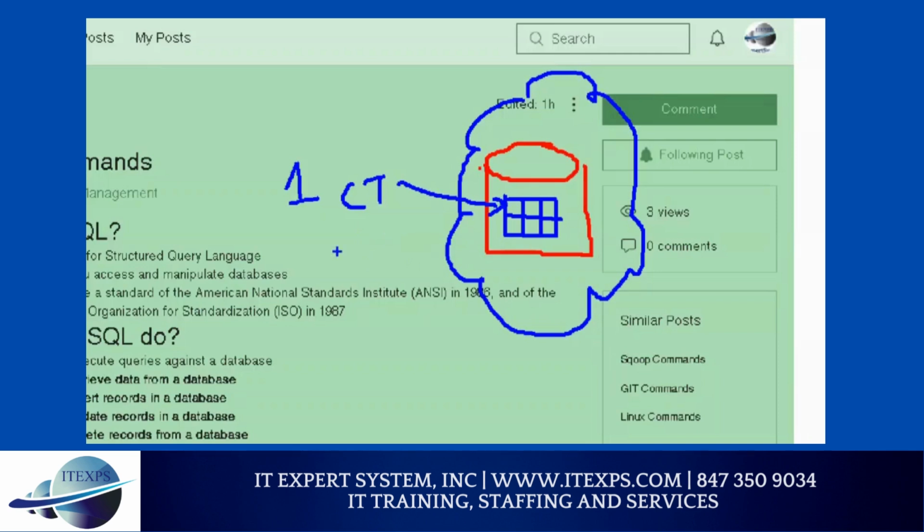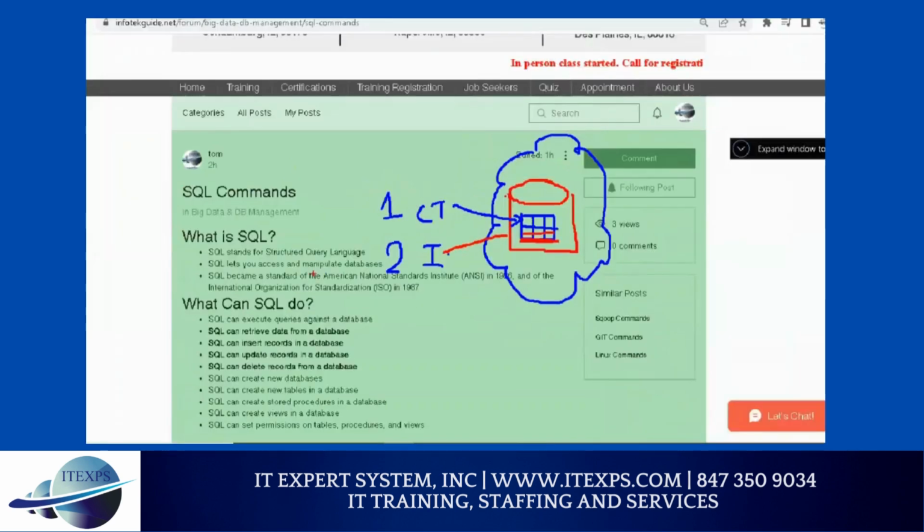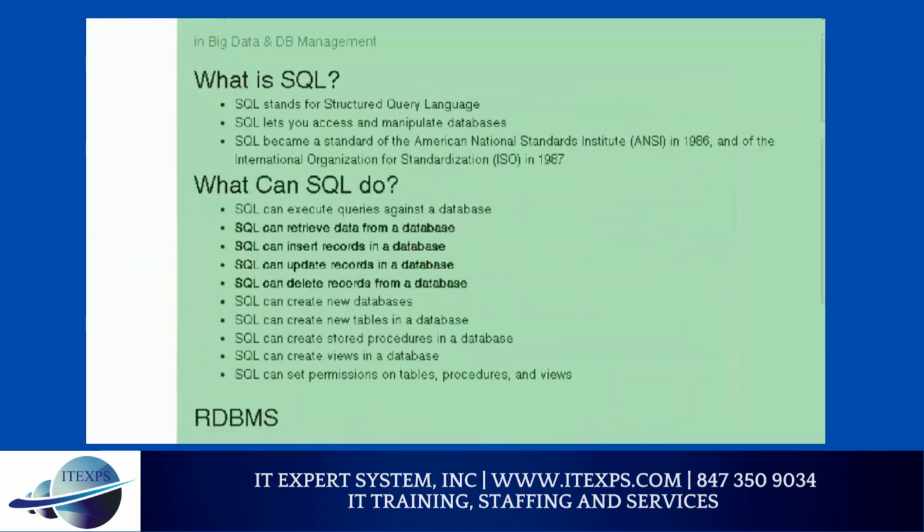Once we create the table, the second command we'll do is insert. The insert command will help me add records. We're going to add multiple records. Because I need to create data, in order to create data, first I need to create a table, and then I need to insert records. So what I have done here is define all those things.